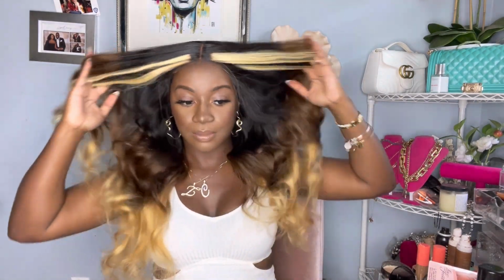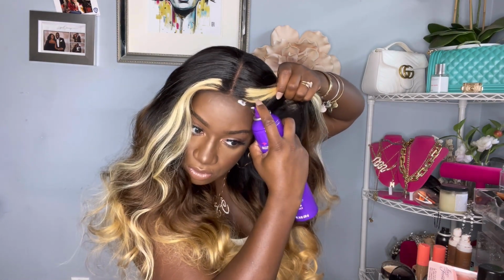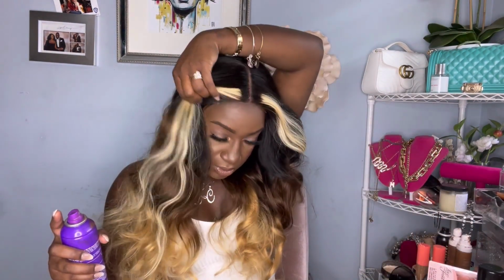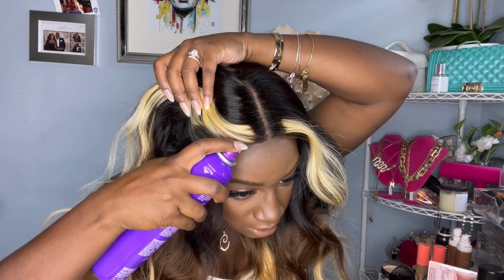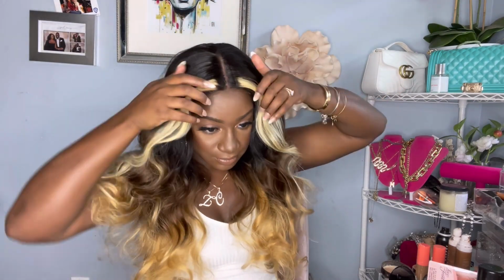Think I want to hit up this blonde piece. So what I'm going to do is go through here. I'm just adding a little bit, and I do this just to hide that lace, okay? We just want to go on through. Look at that. You see that little piece? We just want to go on through. I didn't even use a blow dryer. And this is the Instant Freeze Spray by Aussie, which I actually really, really like.